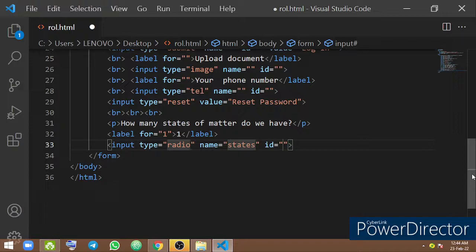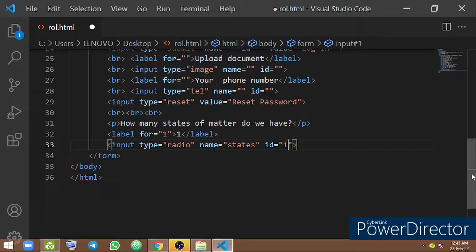Now we move on to the next one, ID. You remember IDs when we tackled CSS selectors, I guess. We did mention IDs. You can have just one ID, but you can have multiple elements in the same class. You get it? And that was the difference that we made earlier on.